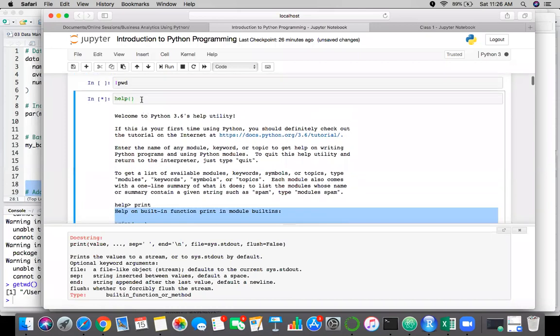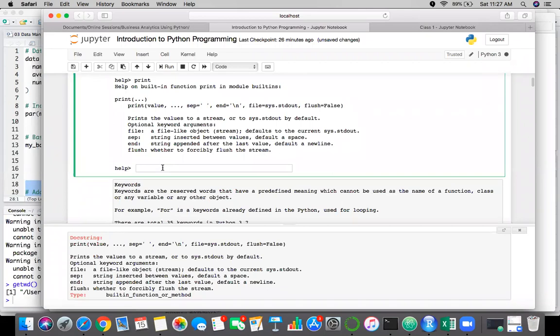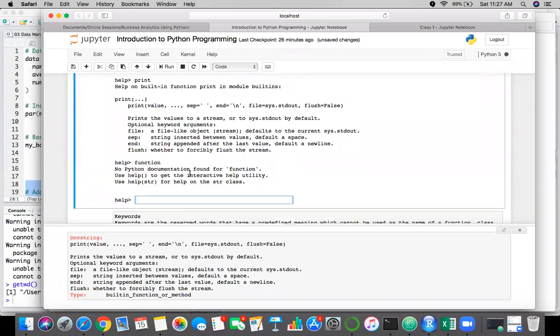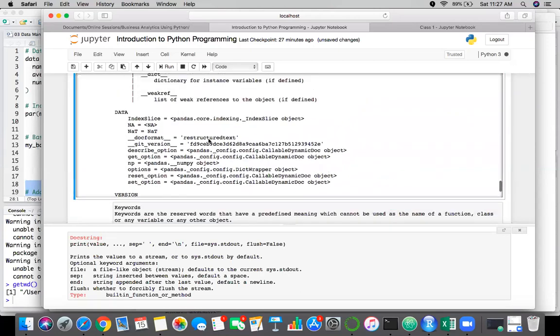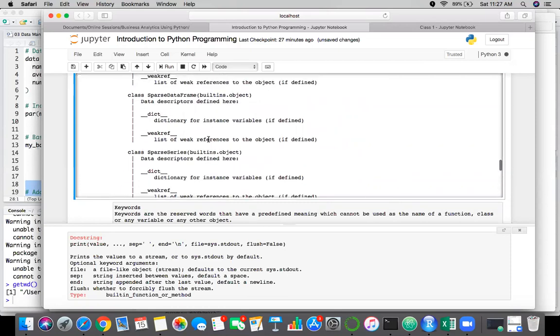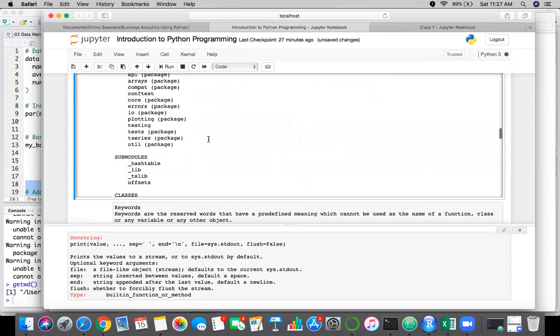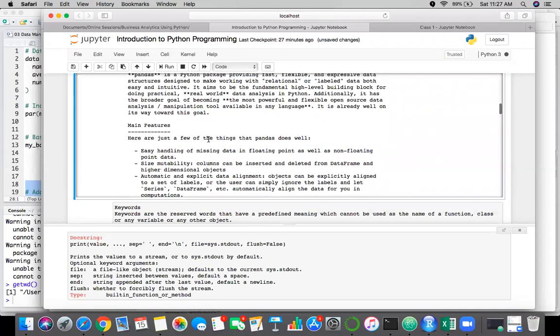Let me run it again with function. They say there's no keyword called function. So let's say we want information on pandas; they have a lot of information on pandas. Here they'll give you the entire document on pandas. You just need to type it, and you'll get a complete document.